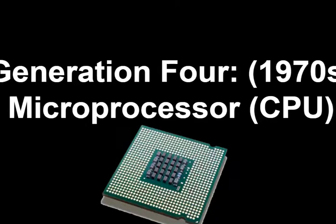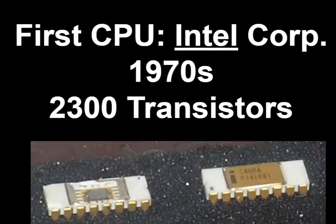The microprocessor goes a step farther. It takes all the math, all the transistors, all the chips required to do all math that a computer can possibly handle, and puts it in one package, one microprocessor. So they're basically further miniaturizing what the integrated circuit did. I do want you to know that the name of the company that first developed the microprocessor was Intel Corporation. They are still a leading, if not the leader, in the world of building CPUs in this current day.